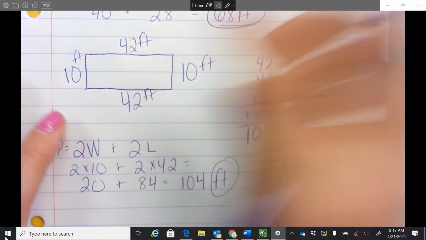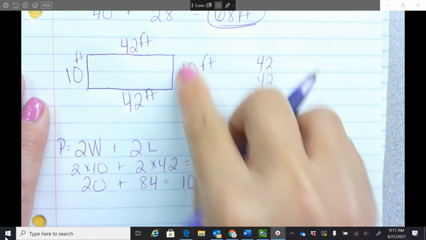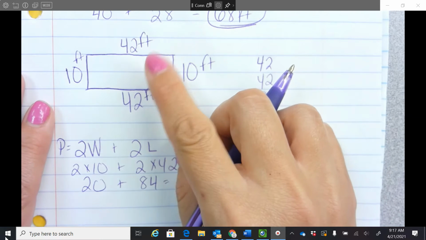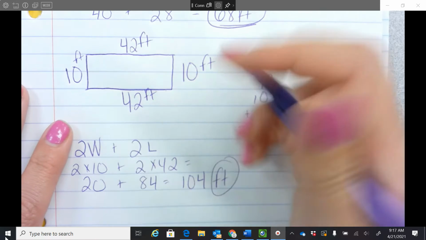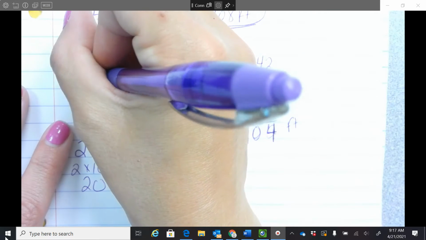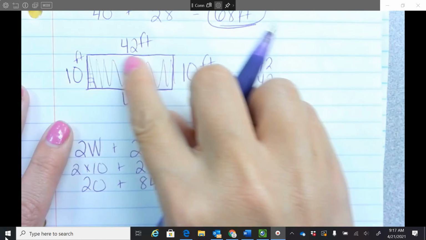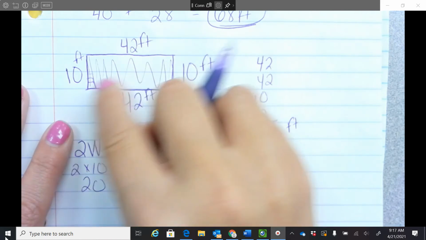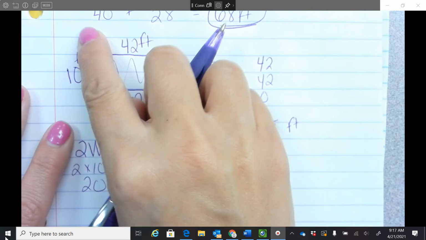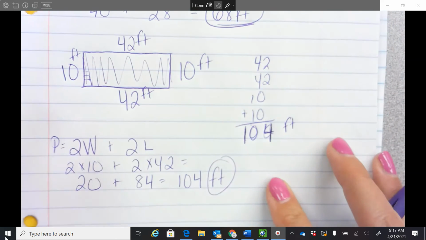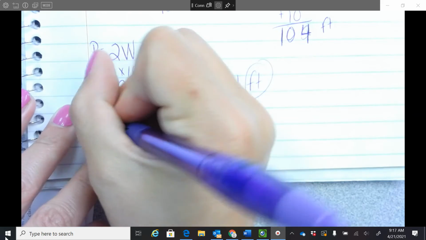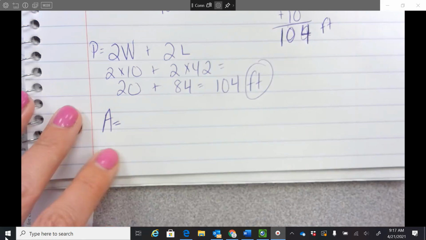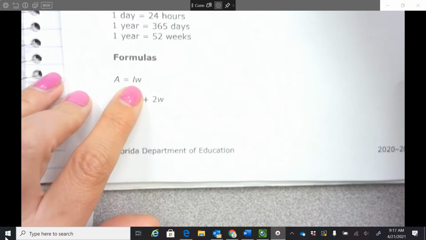Now, that's if you wanted to find fencing to go around your backyard. But now let's say this is your kitchen and your mom and dad want to put down new tiles, right? And the tile fills the whole floor. So area fills the whole shape, whereas perimeter goes around it, okay? So there's a difference. So I'll tell you the formula for area. It's actually on our sheet. So you let me know what you think we should do for area.